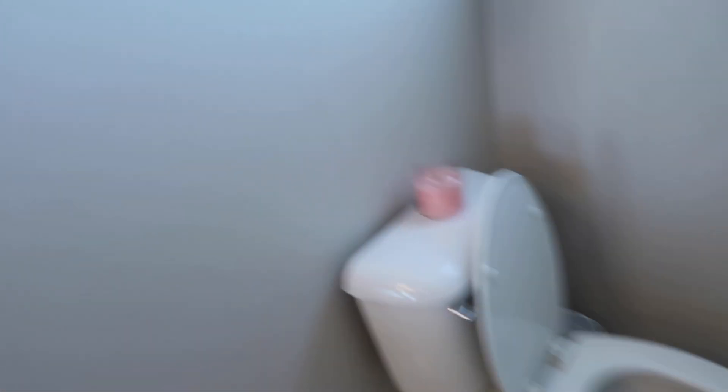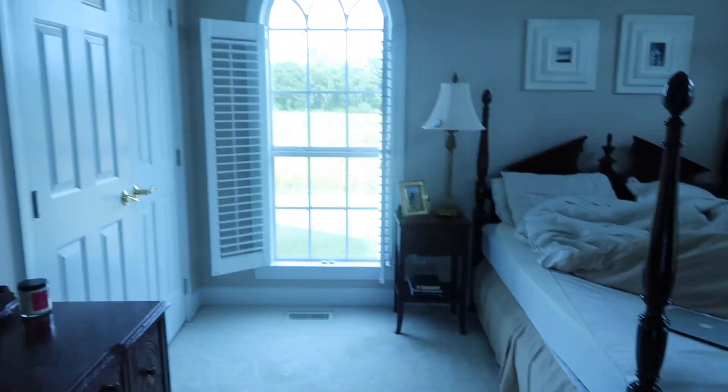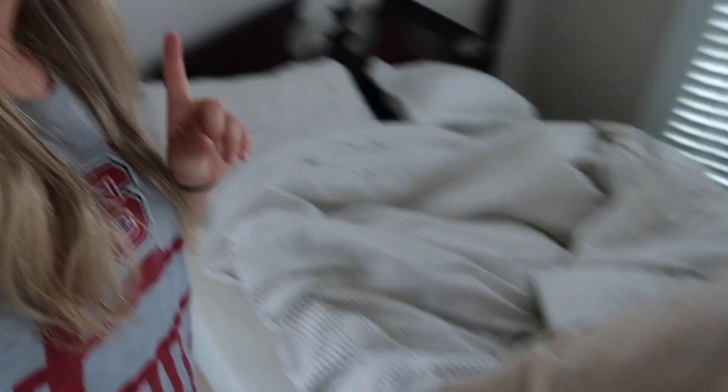My bathroom is all done and clean! I don't know why it looks so blue in here, but I hope you guys enjoyed this little clean with me — something different. It motivated me to get my life together. The only thing I haven't done is put my sheets on my bed because they're still getting washed and dried. Thank you guys for watching — I hope this video made y'all motivated to get after it, clean your room, clean your bathroom, clean your house or apartment. Thank you so much, I'll see you guys in my next one, bye!